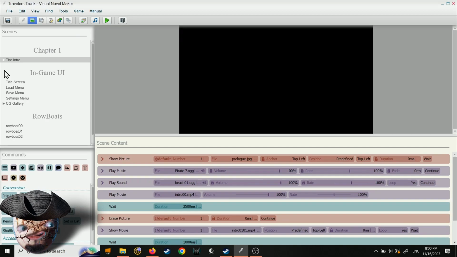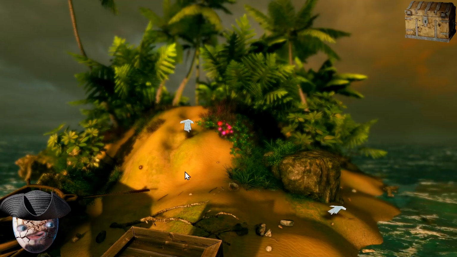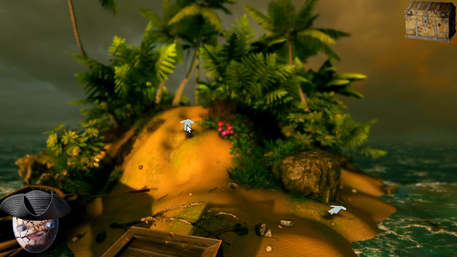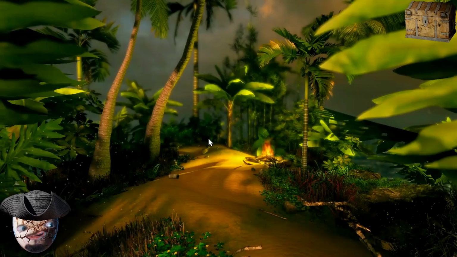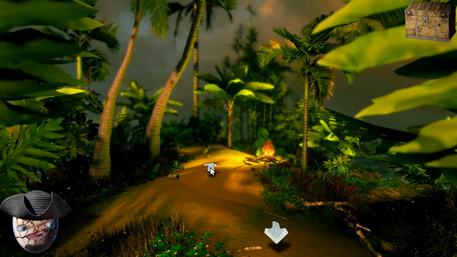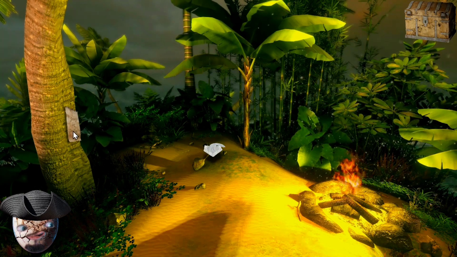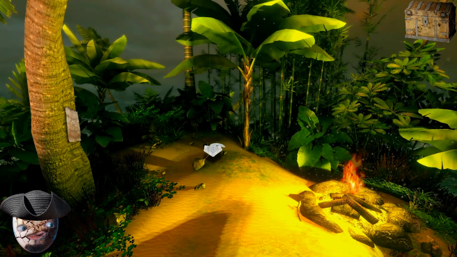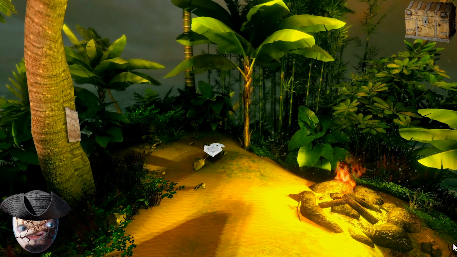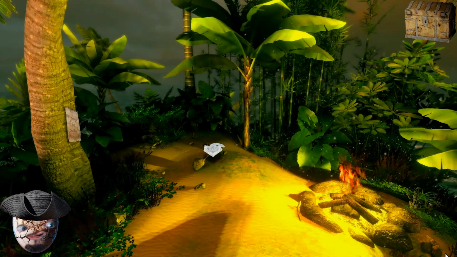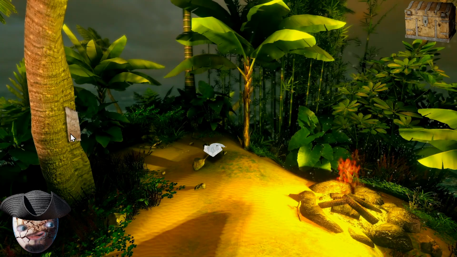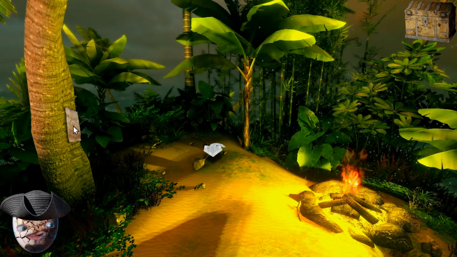This one I thought for sure would work. This is the one I was talking about, where I was thinking of adding a tent back here. I didn't add a tent, but stuck a note up here on the tree, and I took out my custom menu down here. What this does is you click on this and it opens up a completely new scene.